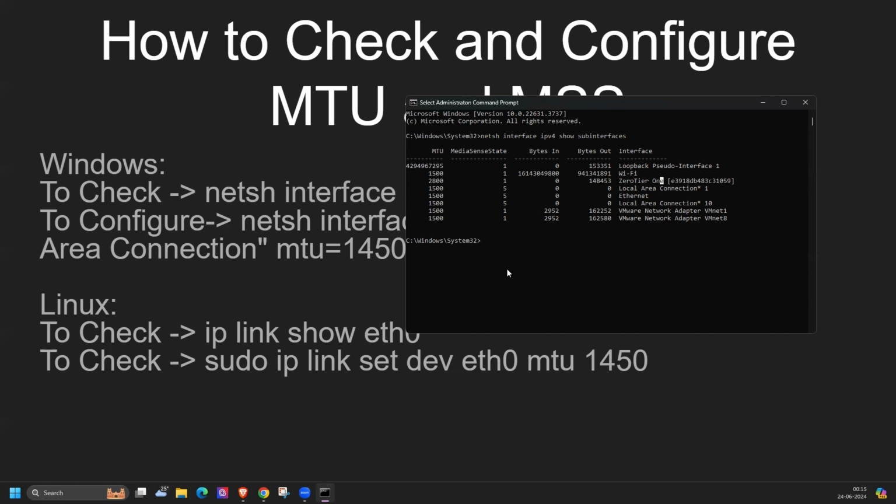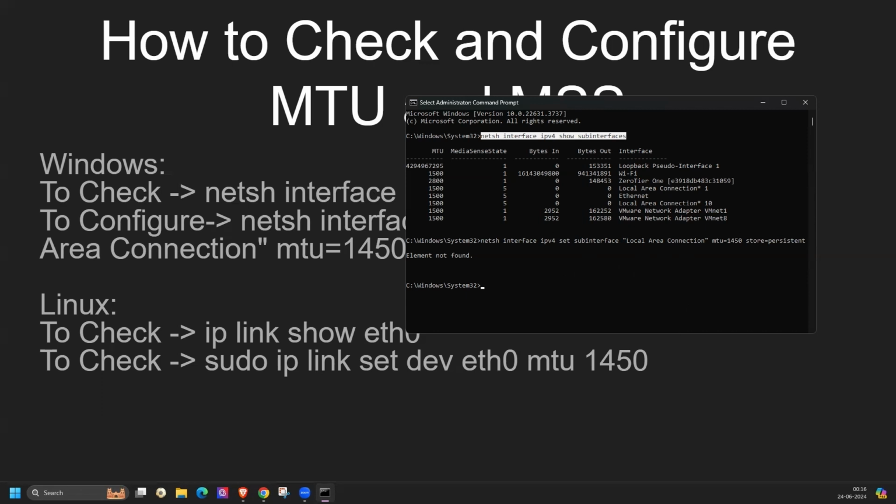Okay, so if we need to configure the MTU, then we have to use the netsh command. Just a minute. I am unable to copy, so like this: netsh interface ipv4 set subinterface. Here I have to mention the interface name, for example Wi-Fi or Ethernet, then the MTU value, and store=persistent. Right now I'm not connected to a local line, that's why it's giving an error. After configuring the MTU value, you can cross-verify using the same show command.